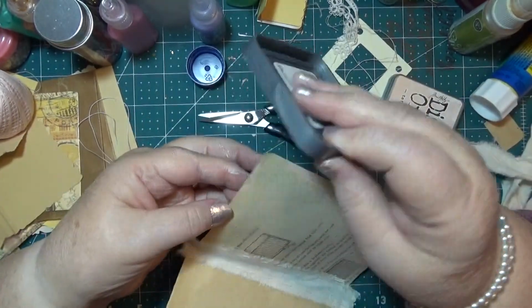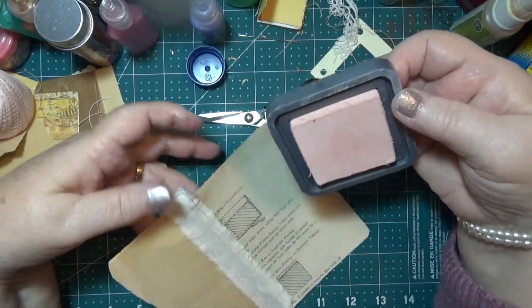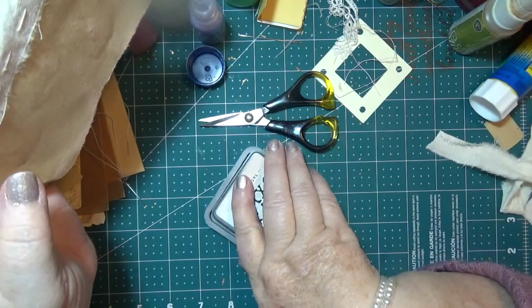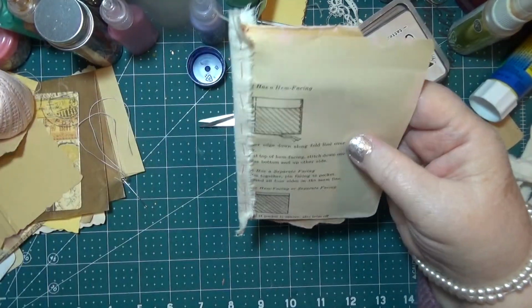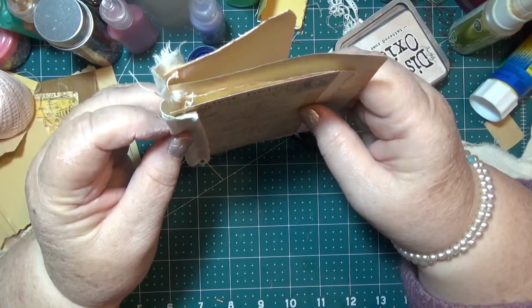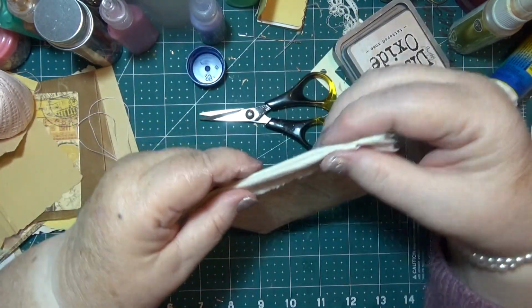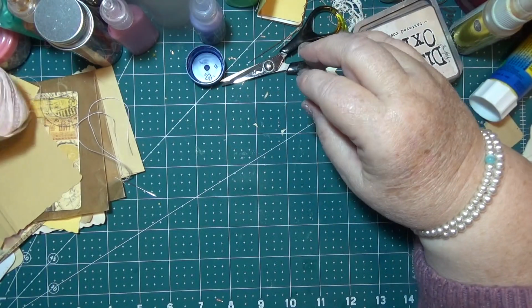Pretty. Definitely need to go and get some of this stuff. I do like it. Gives it some interest. I don't know what I was thinking when I was thinking about doing that the other way, because this is how it's going, like this, see? It goes together like that, because that's what we're making, isn't it? It's one of those. Okay, right.